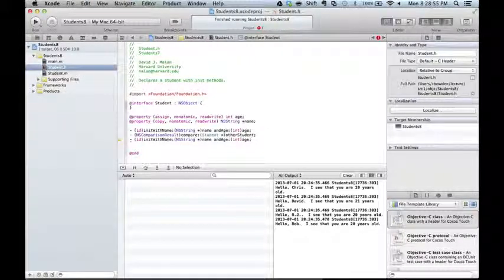So the prototype is just the first line of the definition of the function. Okay, so that's that.